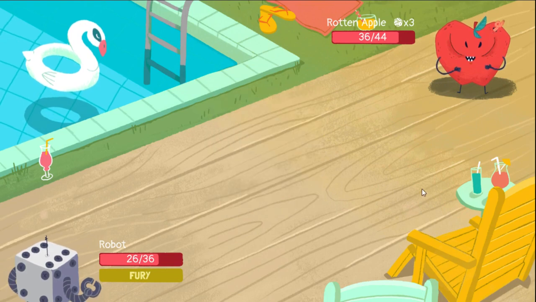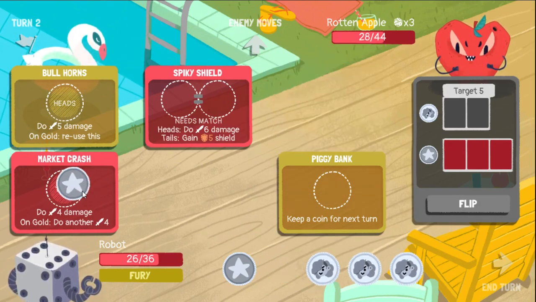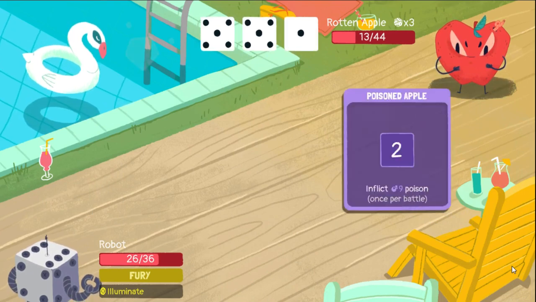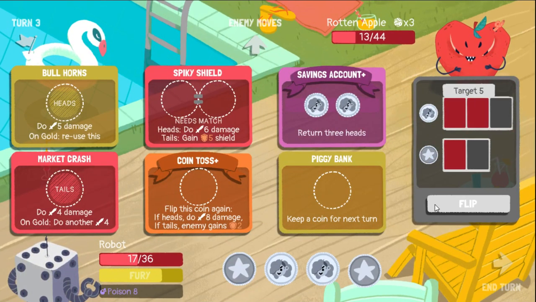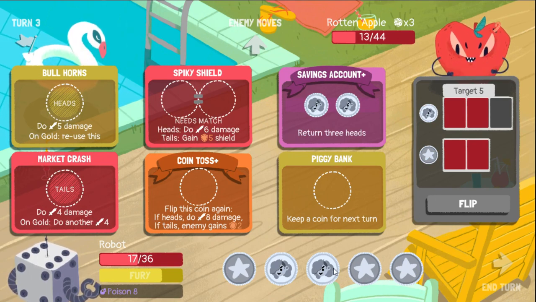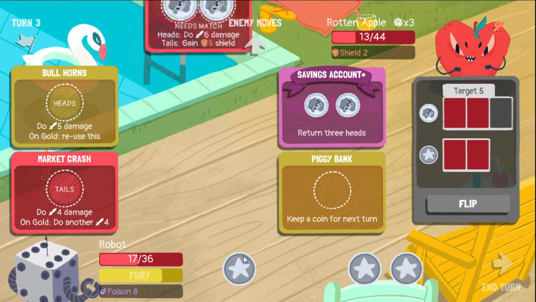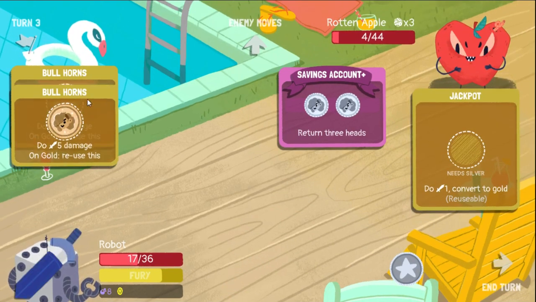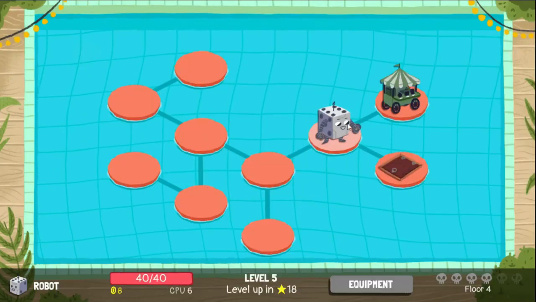Oh, these enemies are getting too damn lucky. Okay, so you're gonna get your 9 poison. I can kill you this turn. Maybe not. Oh! Hold on a second. Oh, wait, no, I can't reuse it anyway, because I only had one heads. This is unacceptable. I despise you to my very core. Hey, thank you, rotten apple. One extra CPU as a treat, okay.